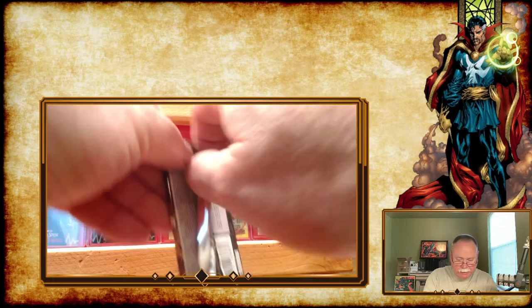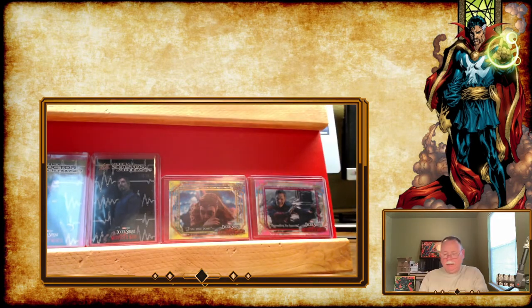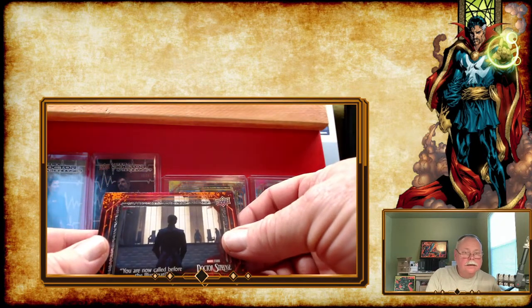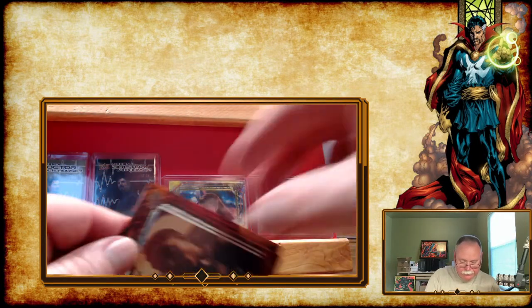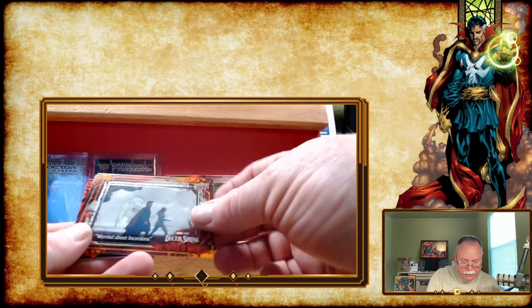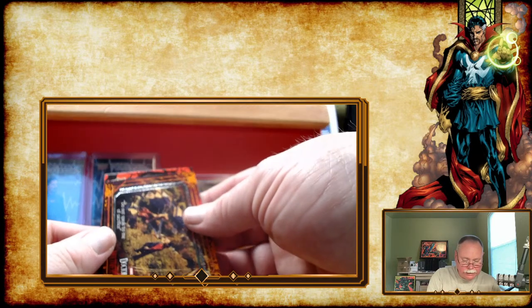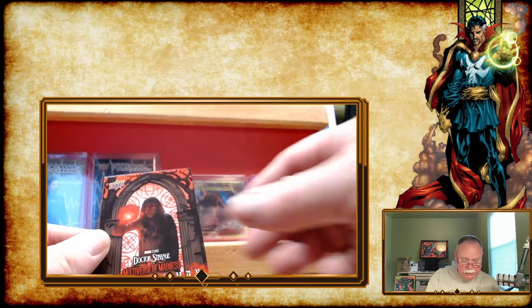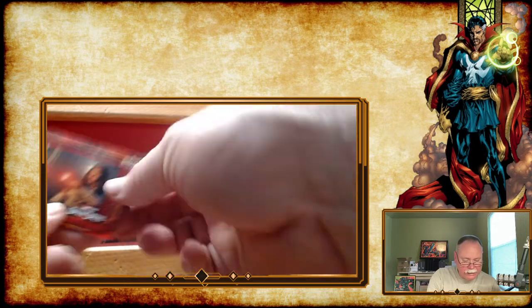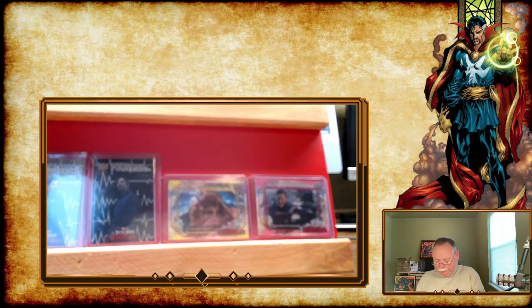All right, two more packs in this box. Right there. There. And it looks like a witchy woman for our insert. And then our red Wanda also. And one more pack.